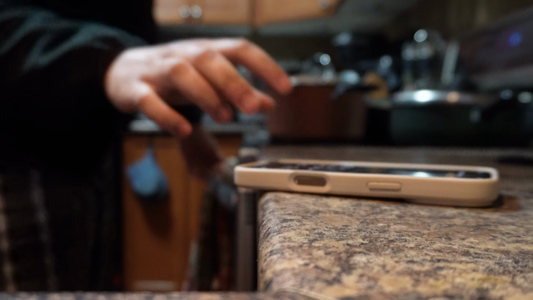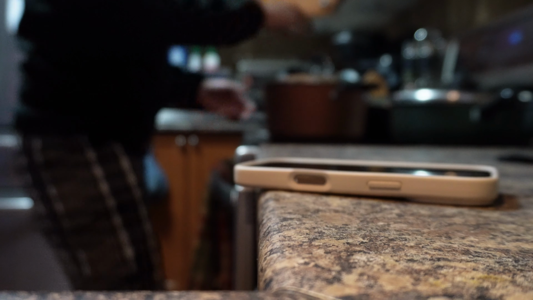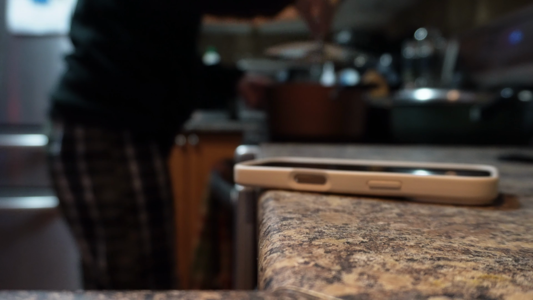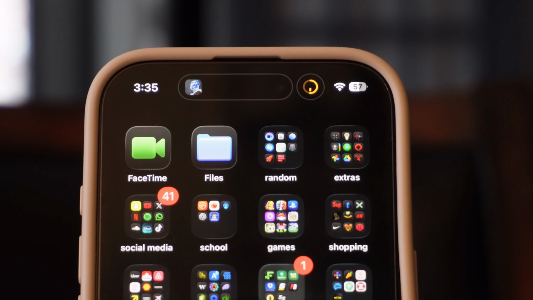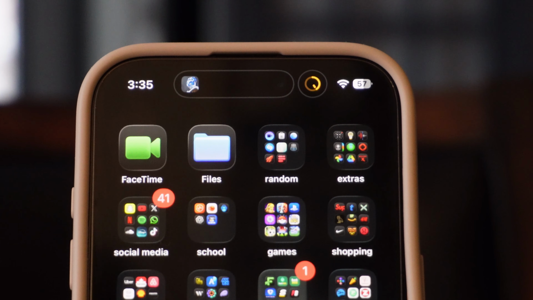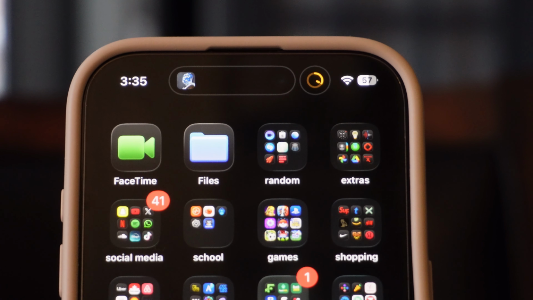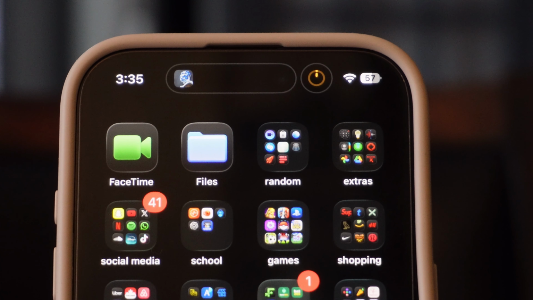away. Now, I really love to cook and I like to set a timer for whatever's in the oven or whatever's on the pan, while also listening to music. And while doing this, I just glance at the timer icon at the top because it moves in real time. So I know roughly when the timer is about to end, which is perfect because I don't even need to open the clock app to do so.